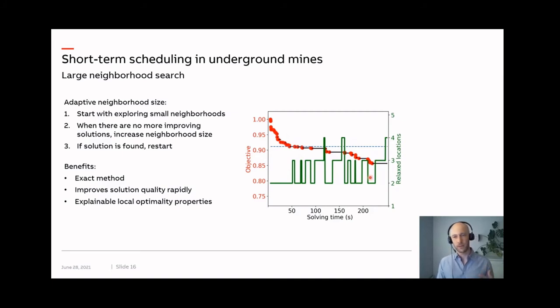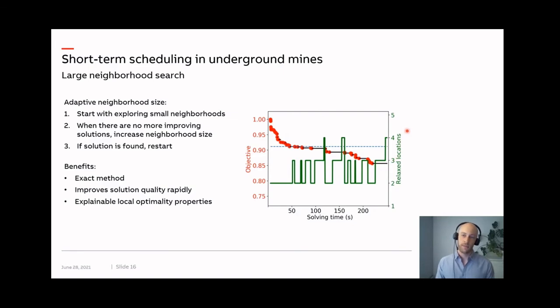So we have found this to be beneficial since the search space grows very fast with the neighborhood size. And this makes it important to have a tight upper bound on the objective before scaling. And in practice, what happens if we only increase the size, which sounds like a reasonable strategy, then we spend too much time on solving these larger neighborhoods in contrast to the improvements that we find.